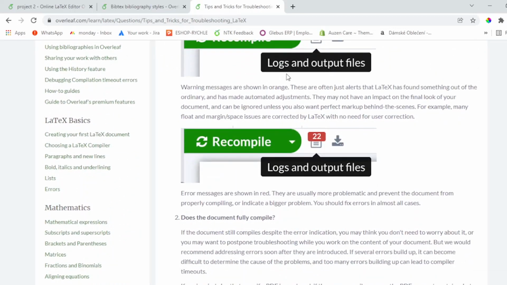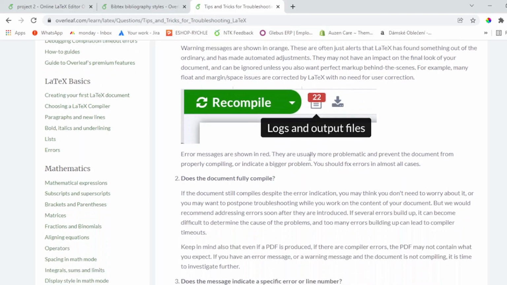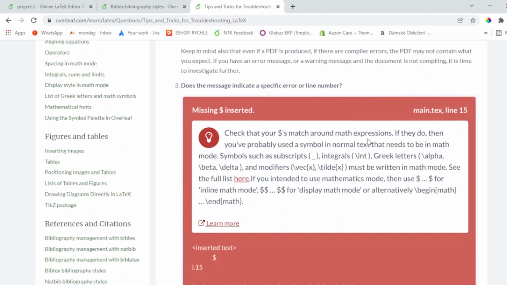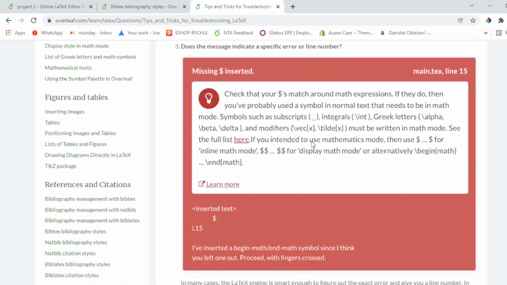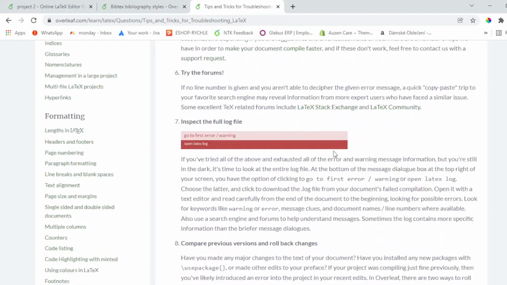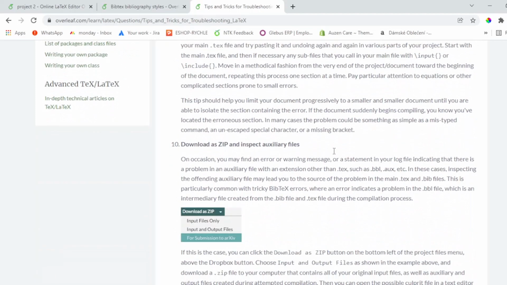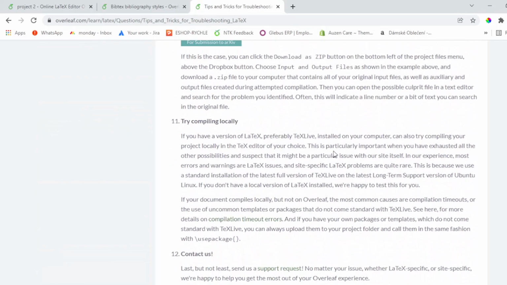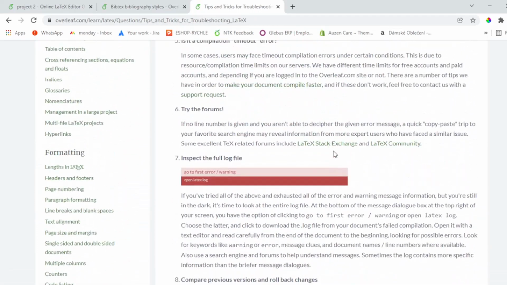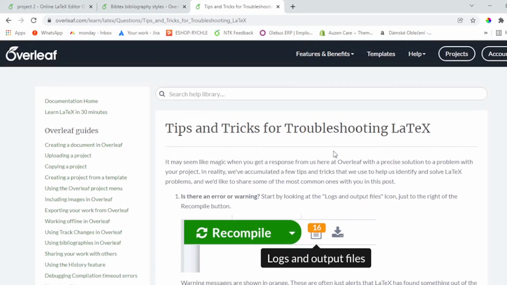If you have an error or warning, what does it mean and how can you fix it? Is it a problem in the syntax or is it just a warning? Do you miss any sample? So here is a simple troubleshooting for your project. So you can troubleshoot the errors that appear in your project easily.